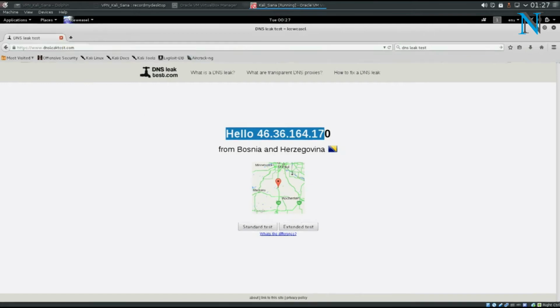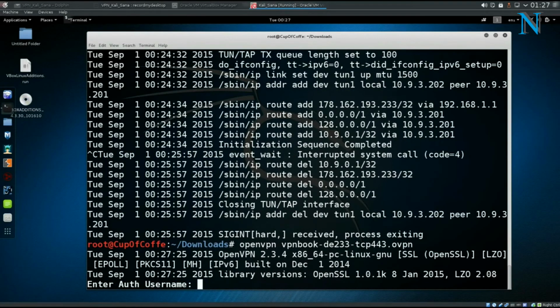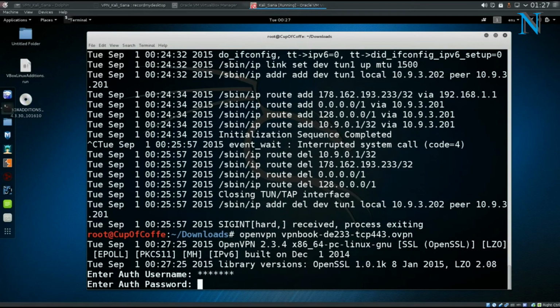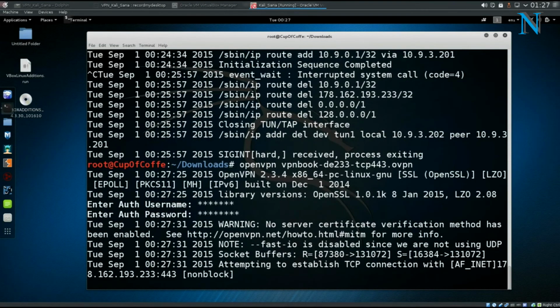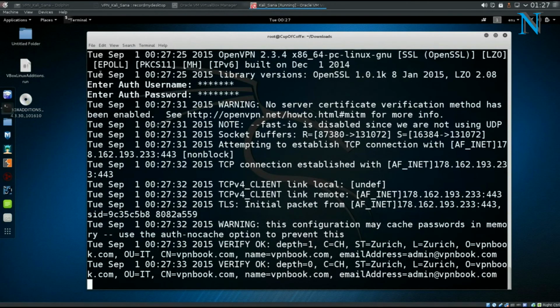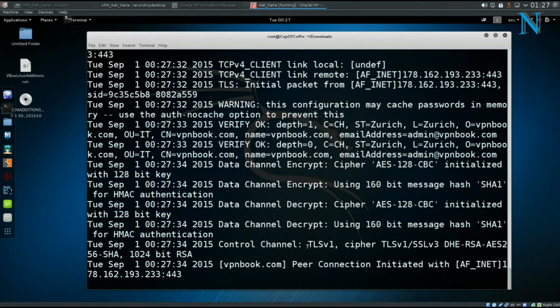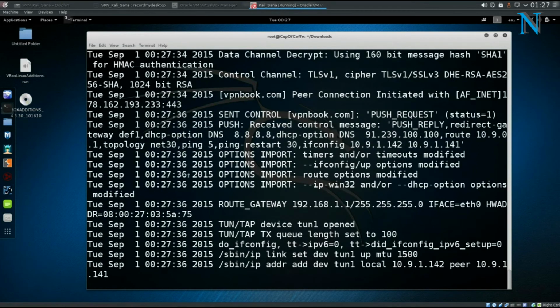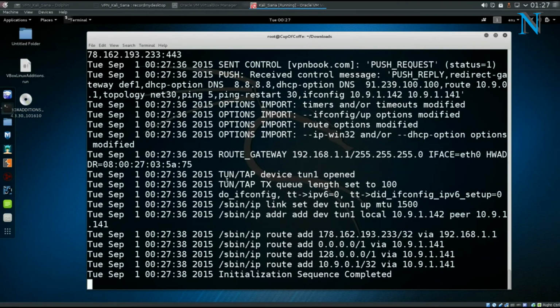Okay, so let's close it. Let's fire up our VPN again. So VPN book. There we go. It's starting. Wait for it. Don't just go and click and open up your browser immediately.